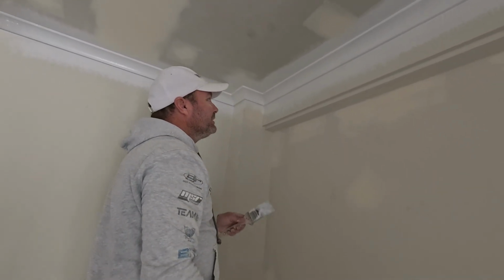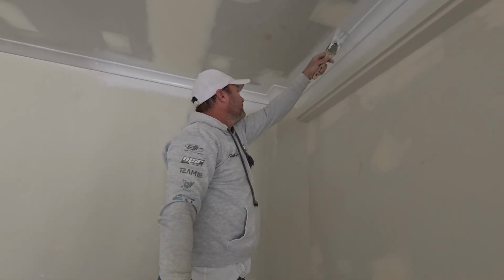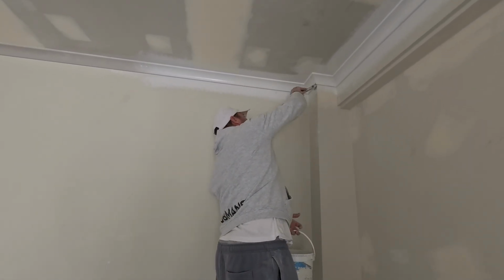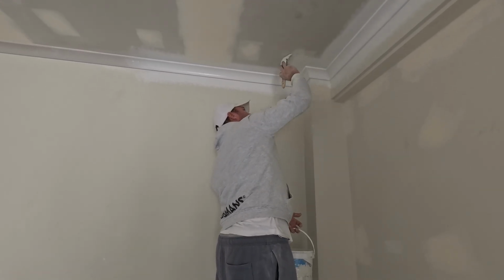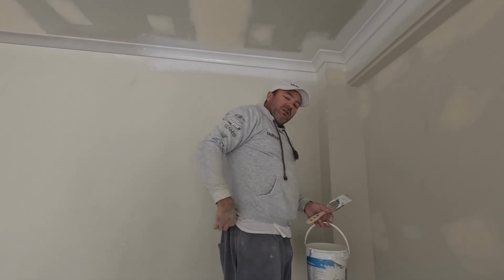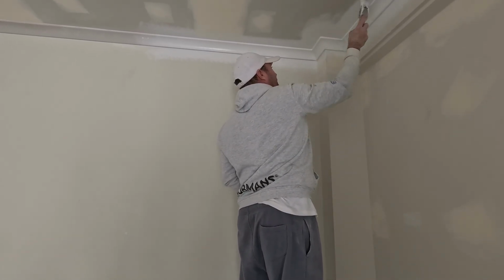The problem when paint peels is people spray. There might be dust on the ceiling or something like that. They might spray ceiling paint or something and they don't back roll. It just sits onto the surface. It doesn't actually penetrate into the surface, which is what you want. But, you know, what do I know? I'm 40 years old, but I've been doing this for 50 years, okay? So, trust me.